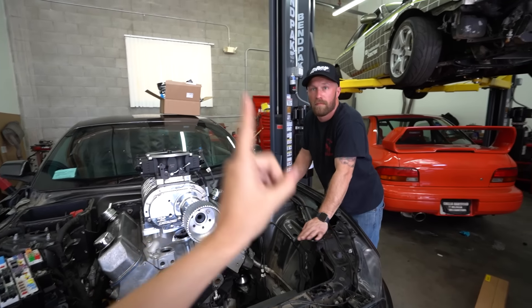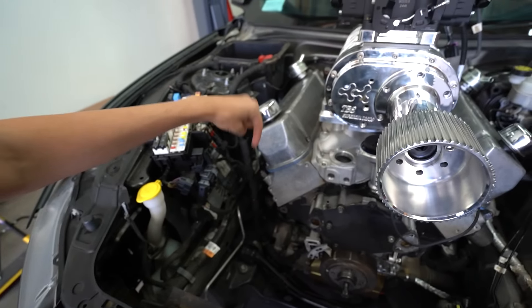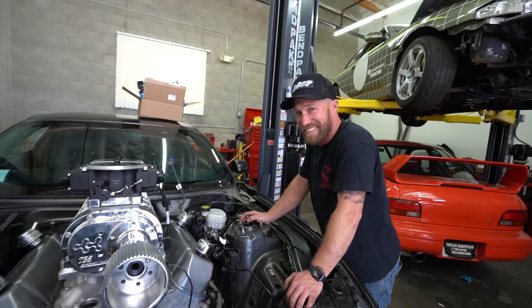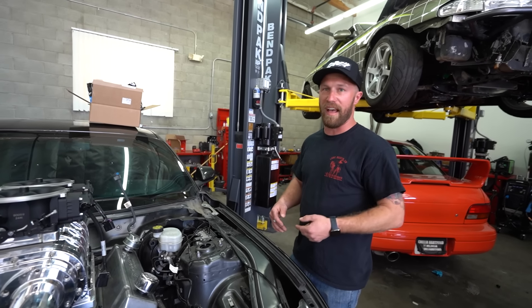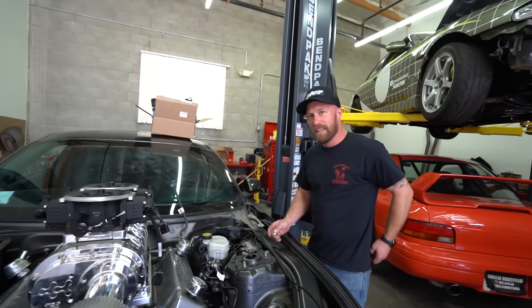Something that I've been considering — I saw it online and it sounded so good — was doing 180 headers. Basically, you route one primary to one side and another primary to the other, and what you get is this flat plane crank scream almost, and it sounds so good. But the problem is your wide bands, because you're going to be reading a little bit off each bank instead of just having wide band one and wide band two. So for that reason, we're not going to do it. This is just going to be chaos — you're not going to hear a flat plane out of it, it's just going to sound gnarly. I think in this situation it's better to have that gnarly, nasty sound rather than the rev you'd want in a Vette. You want it to shake everybody's eyeballs out.